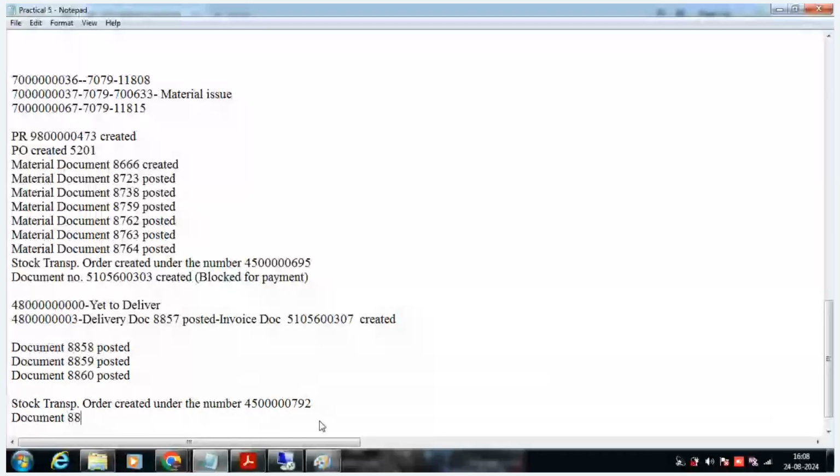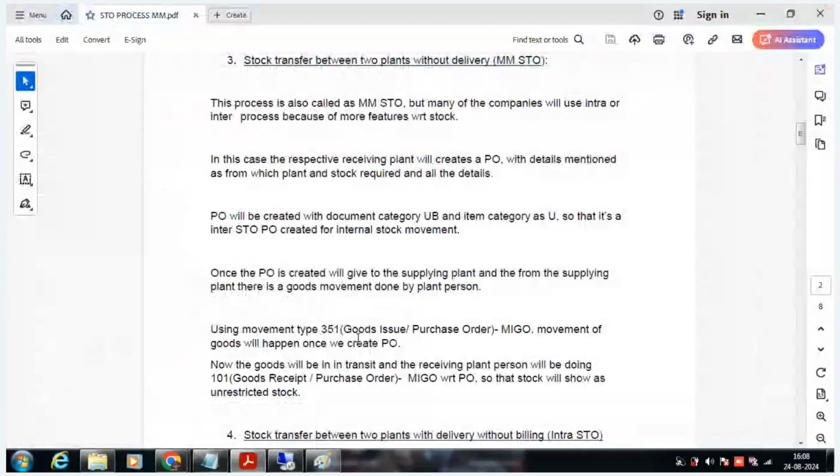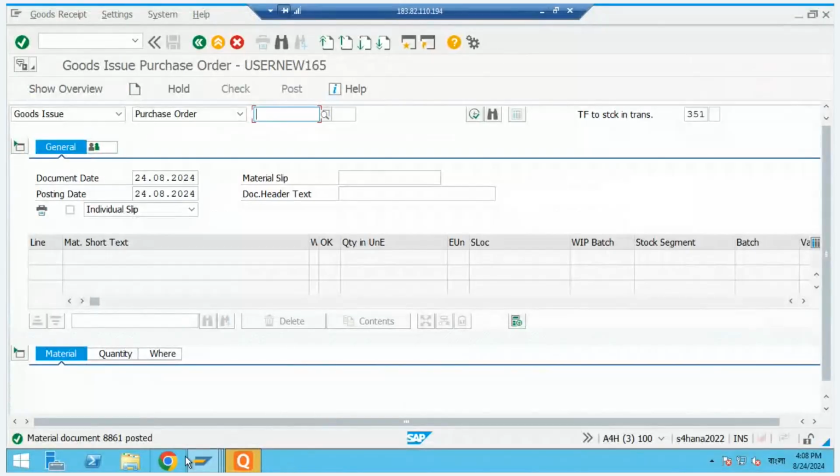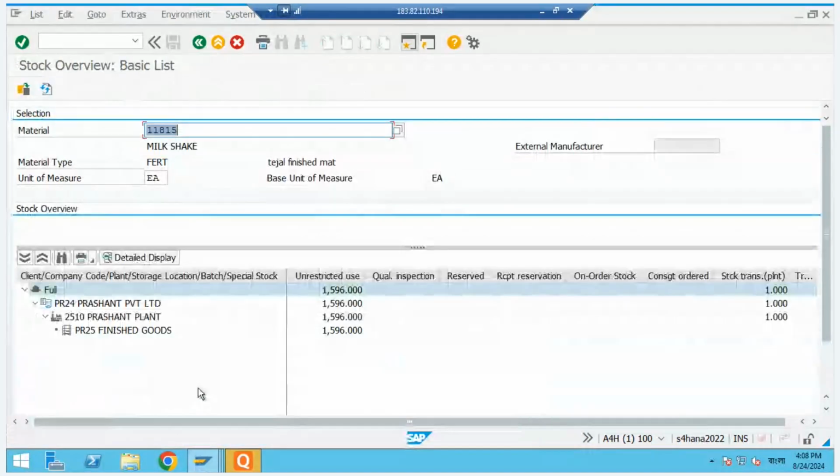Document 8861 posted. Right now, if I check, this is 2510. So 1584. 12 is reduced.